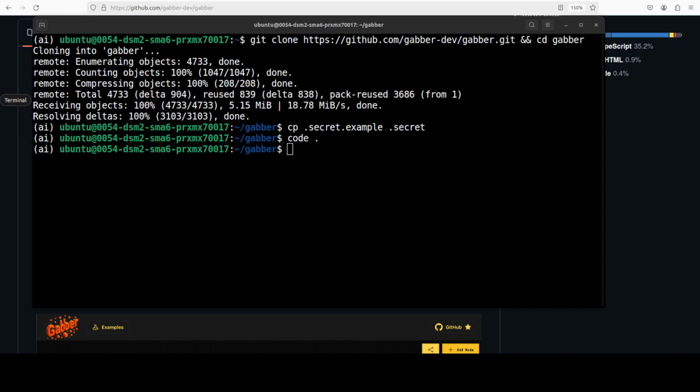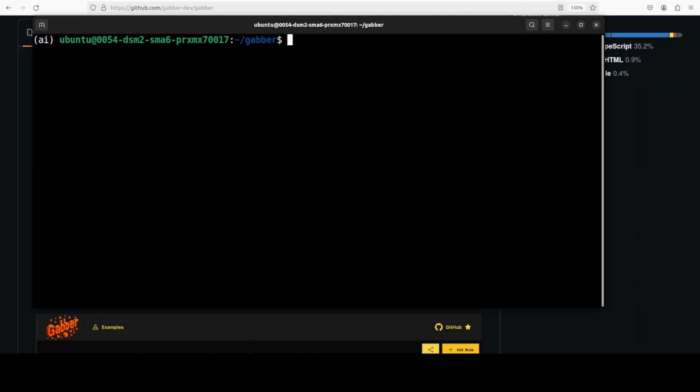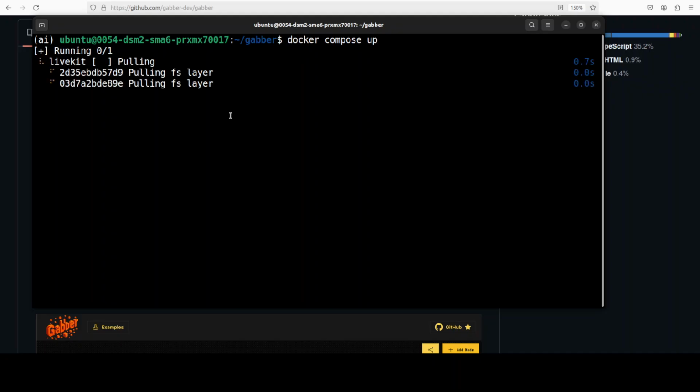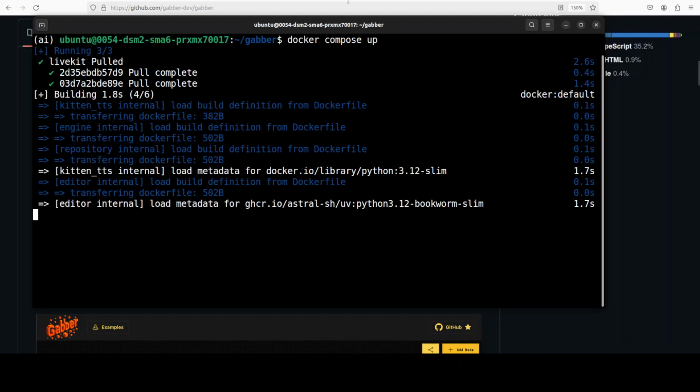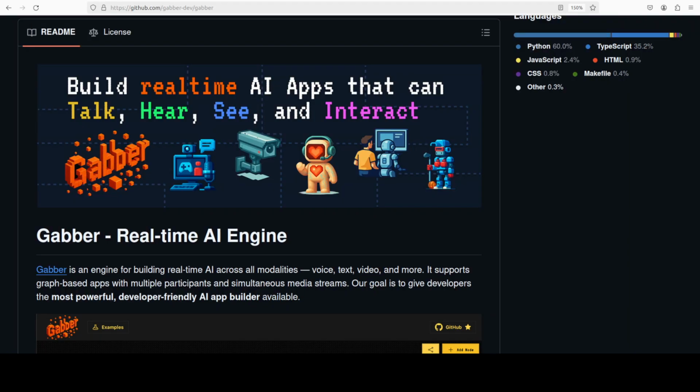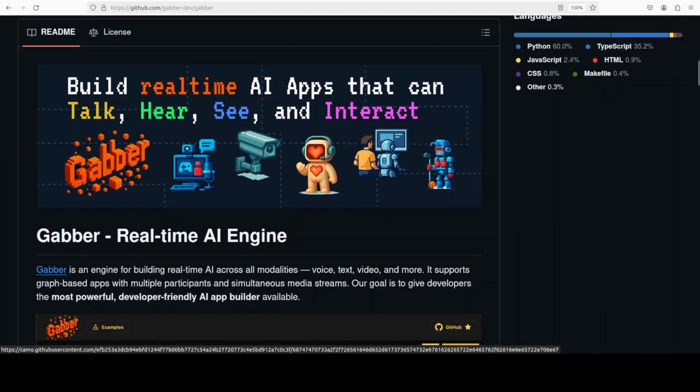Let's go back to our terminal. And let me clear the screen. One prerequisite which you would need, I would highly suggest, is Docker. You can make it or build it on your local system, but I think Docker one is better. So I already have a recent version of Docker installed. I'm just going to use Docker Compose from the root of the repo, and it is going to pull all the components of it, like LiveKit and stuff. While it does that, let me talk a bit more about the architecture and other stuff for this Gabber tool.